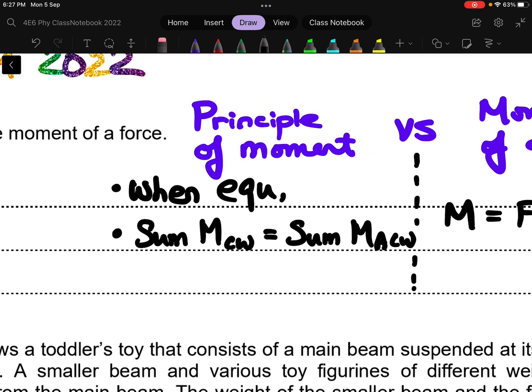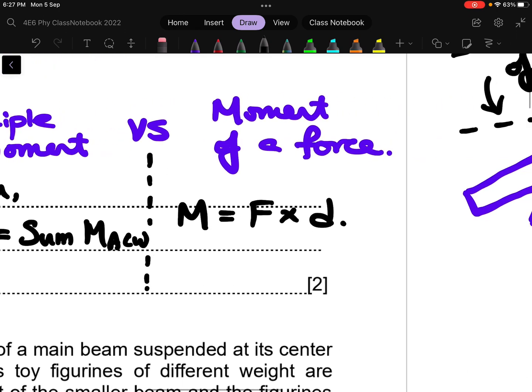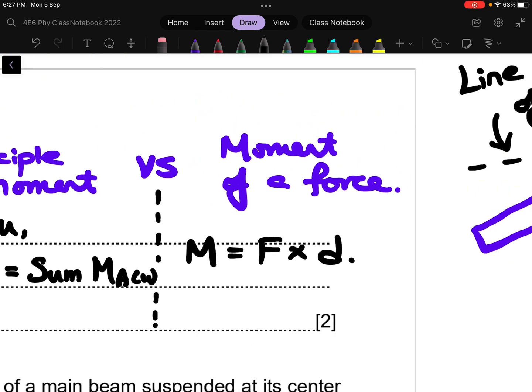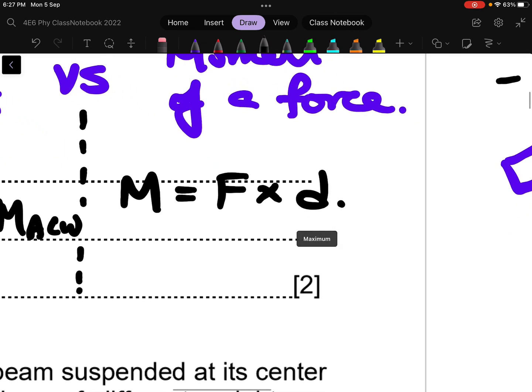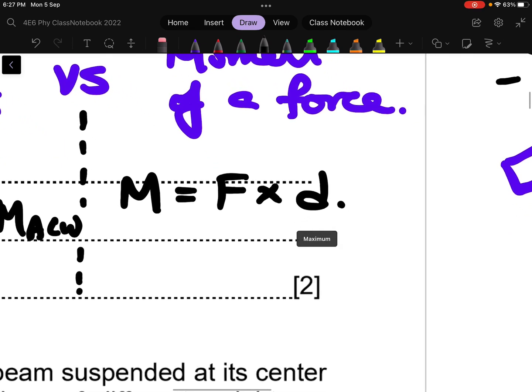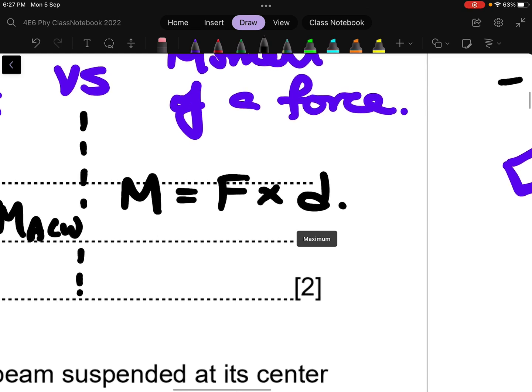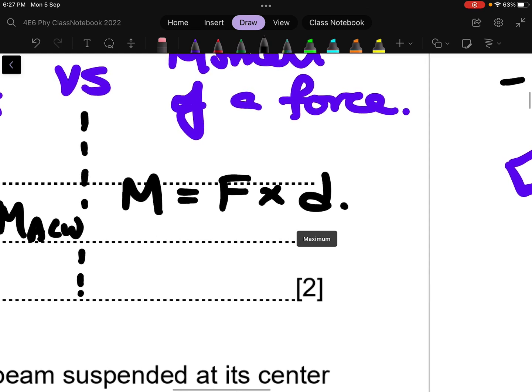Basically, they tell you that when an object is at equilibrium, what will happen in terms of moment. Then there's a definition that defines what is meant by a moment, the moment of a force, meaning the amount of turning effect caused by a particular force about a particular pivot. Mathematically, it is summarized by M equals F times d. So to complete this definition, you have to tell me that it is a product of F and d.